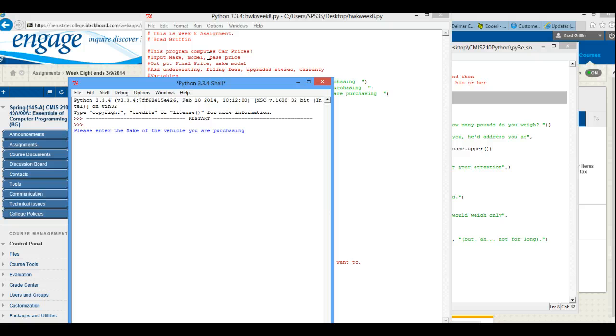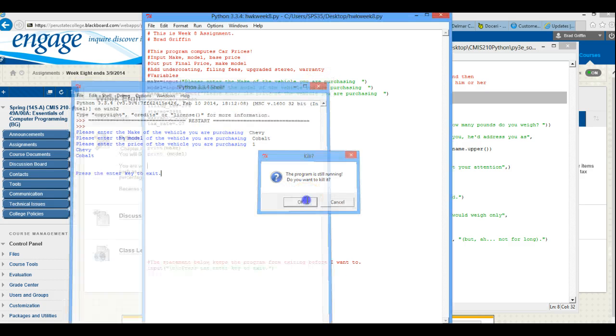So input a vehicle, the make, so Chevy, Cobalt, $1. And notice it outputs Chevy and it outputs Cobalt. It does the things we wanted it to do so far. But we can start to clean it up and make it a little prettier.